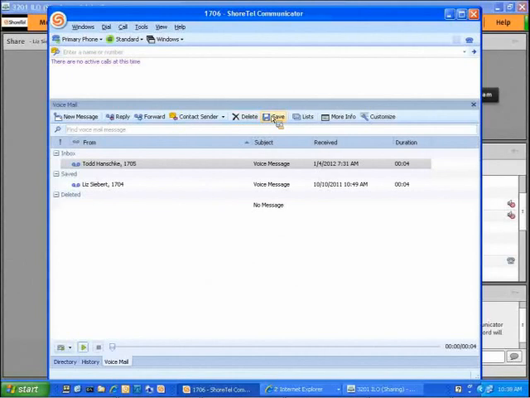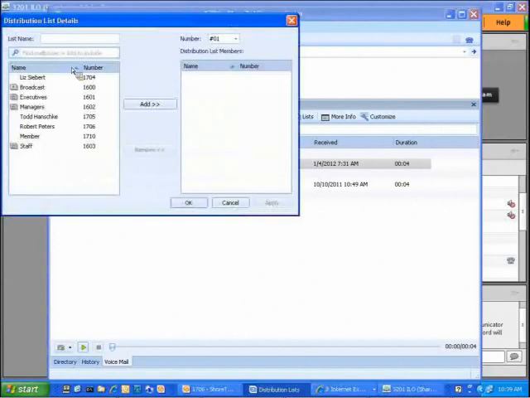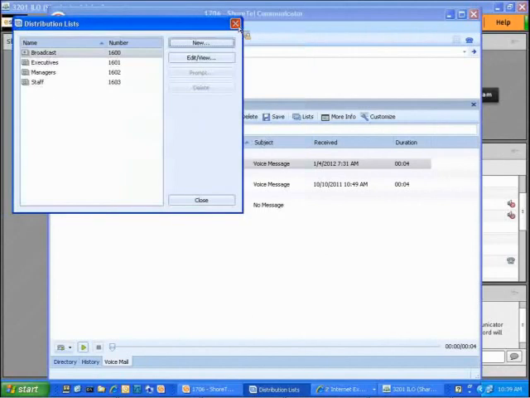You can save messages. Remember, the volume and length of saved messages is determined by the system administrator. You can also create distribution lists simply by clicking on New, giving your distribution list a name, and choosing people from your ShoreTel directory to add to that voicemail list.